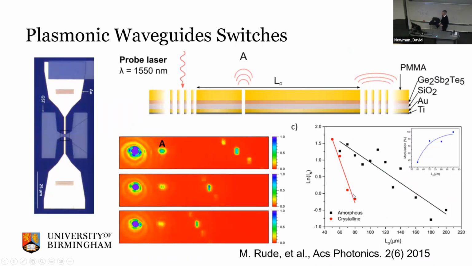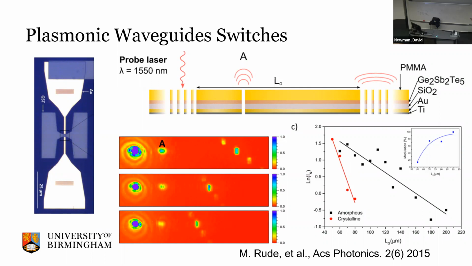Similarly, in Spain, we made these plasmonic waveguides. These are surface plasmon polariton waveguides. We launched the light into a surface plasmon mode through these gratings, and it's transmitted along this gold waveguide. We've covered the gold waveguide in places with GST, and this attenuates the transmission of the surface plasmon waveguide. So we're using the absorption property, the extinction coefficient of this material, to change the transmission.